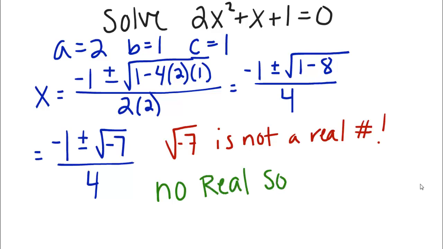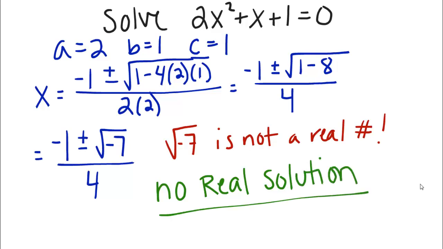Now, in a few days, we might see some examples where we do have some sort of solution to this equation, but it won't be a real number. There is another number set out there outside of real numbers that we haven't really talked too much about, and you might already know a little bit about those kinds of numbers. But for now, if we get a negative under the radical, we can just say that there's no real solution since we haven't yet talked about that number set. But later on, we will go a little further with this. So this might be a problem we put on the back burner. For now, we say no real solution, but later on we'll figure it out.